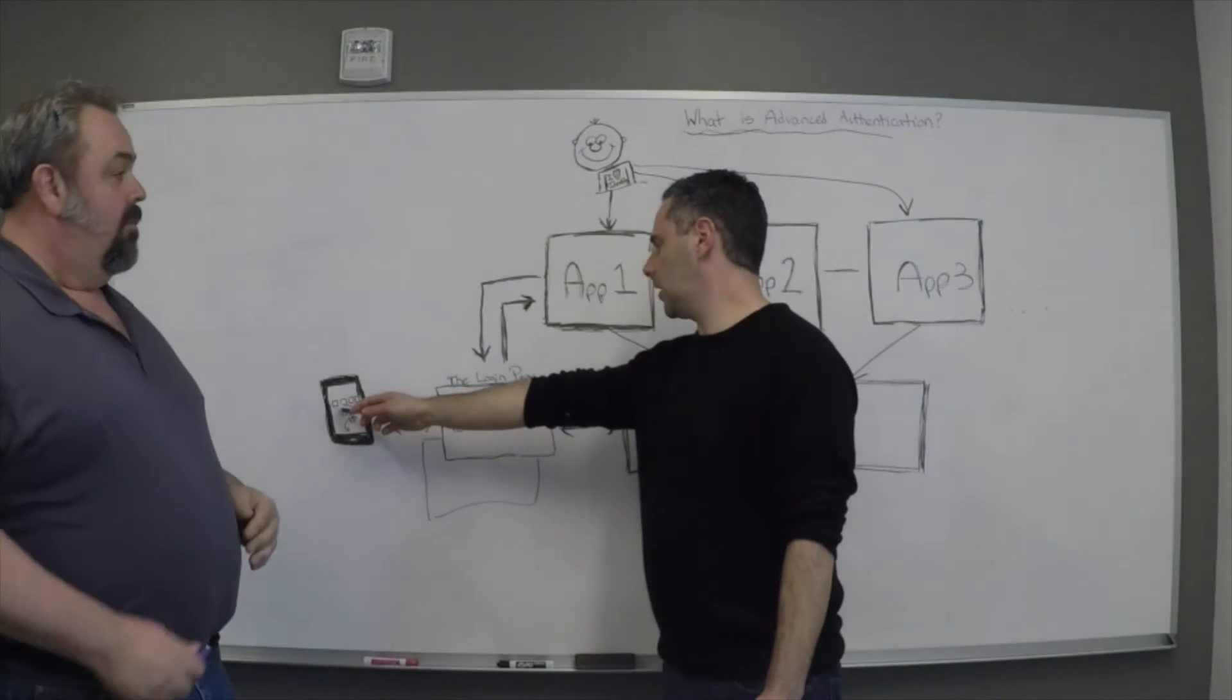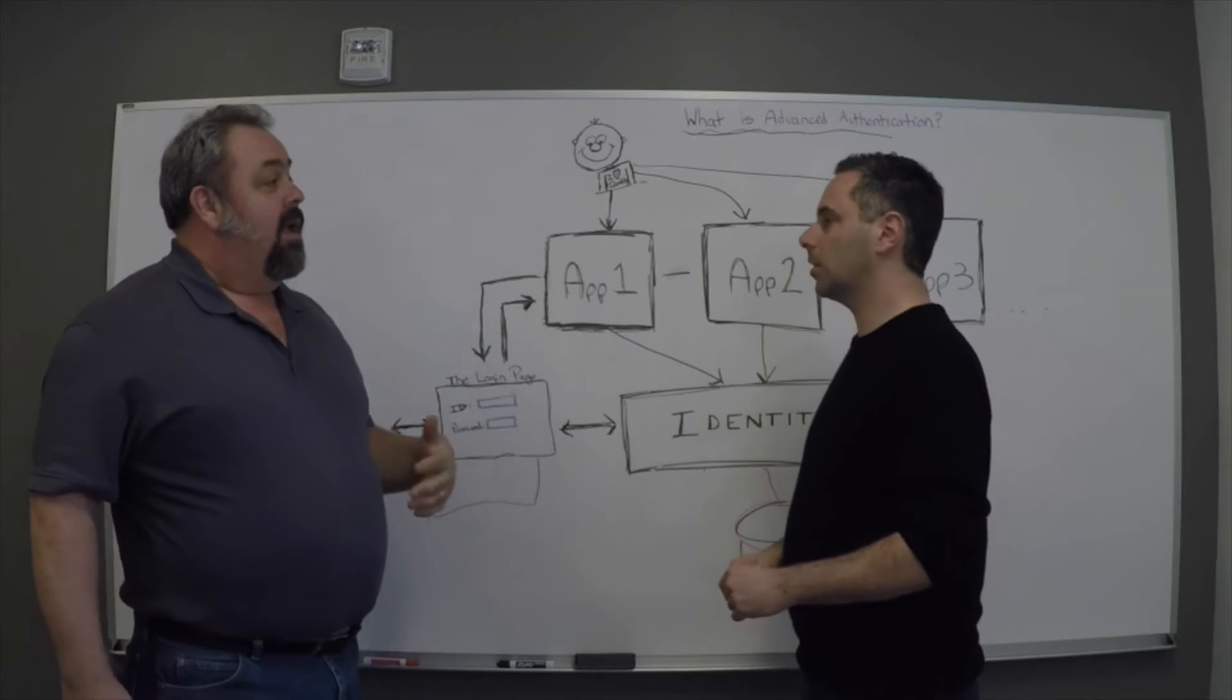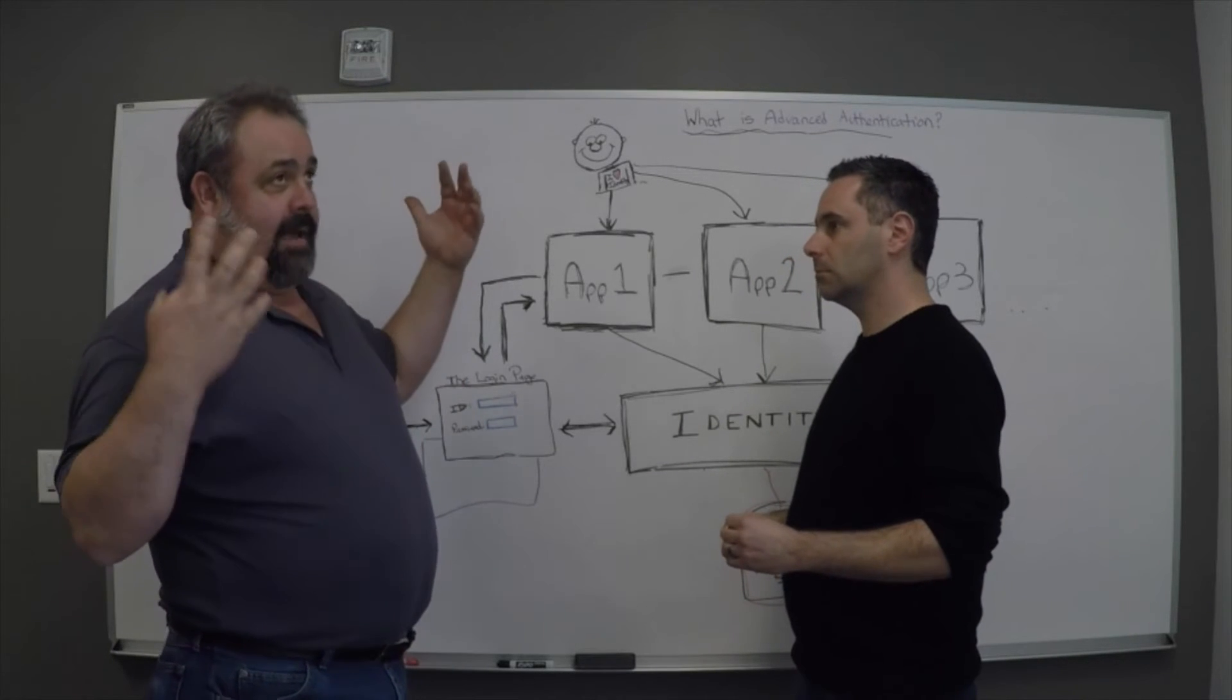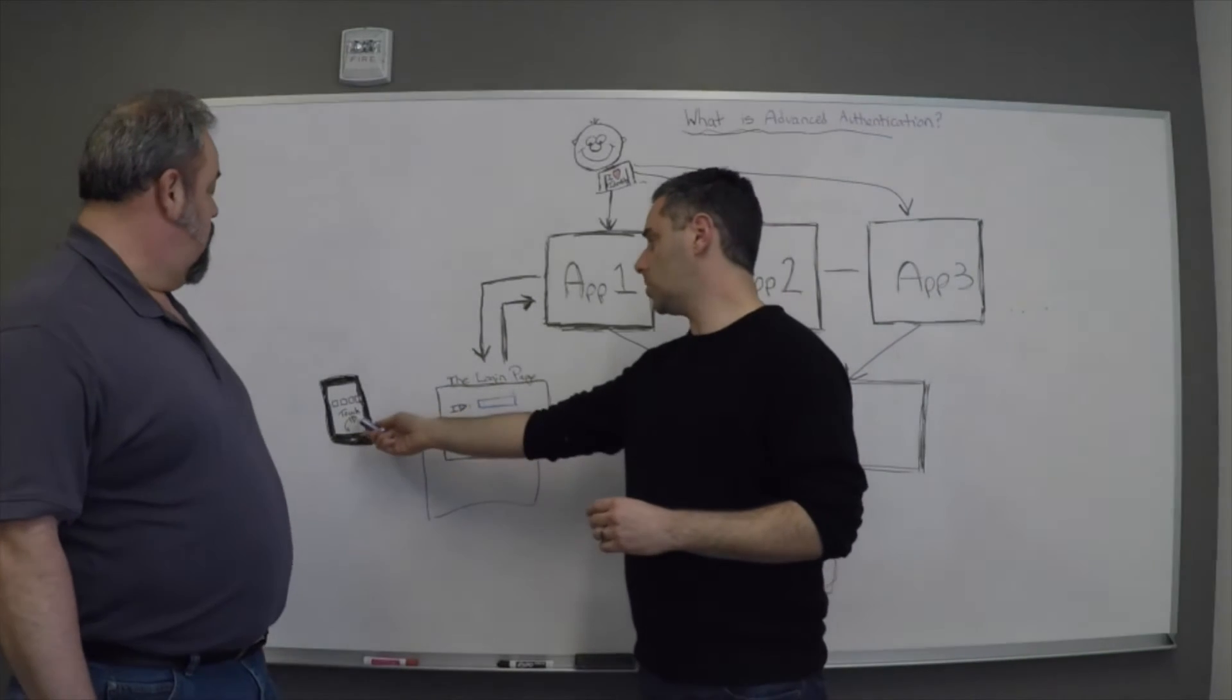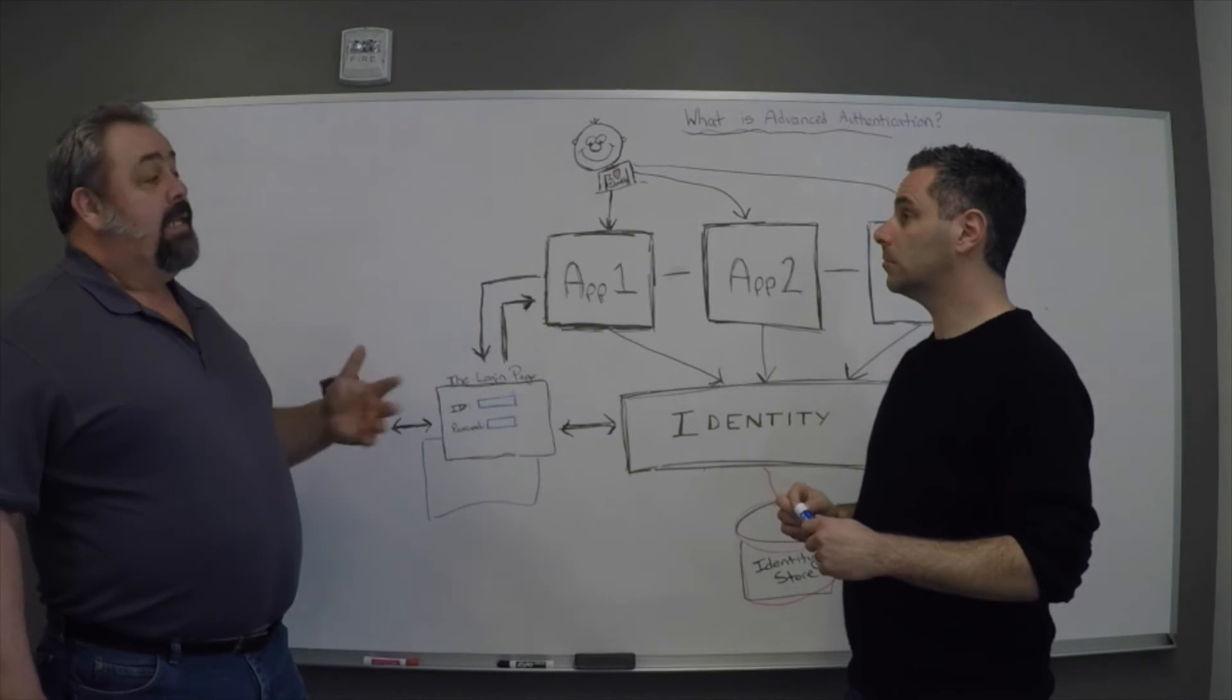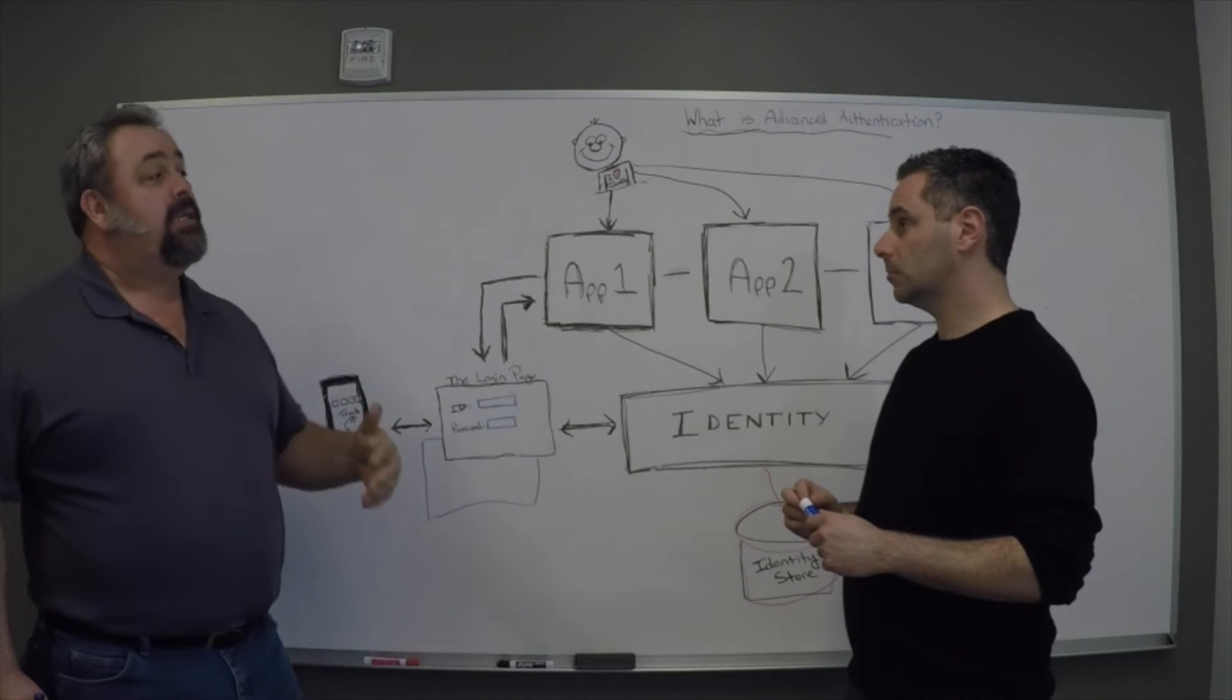So do we just only have auth modules for mobile phones or are there more? There's any number of auth modules and 25 of them to date and new ones happen all the time. It just depends on how you want to authenticate that user. So it could be a thumbprint on a mouse. It could be an eye scan. It could be a digital certificate. It could be some other kind of hardware device that you may be issued. Any number of those things. And so you mentioned this 25 out of box, but what if there's one we want to plug into that we don't support? Well, that's what the authentication modules are there for. They're very easy to develop. By very easy, I mean a good developer can do one in a few days and you can plug that into the identity system very easily. So it's easy to extend.